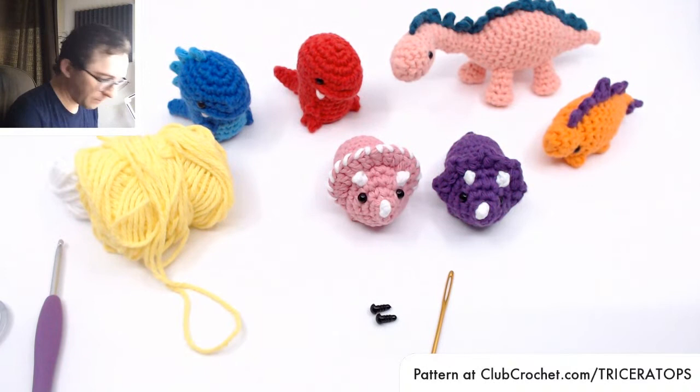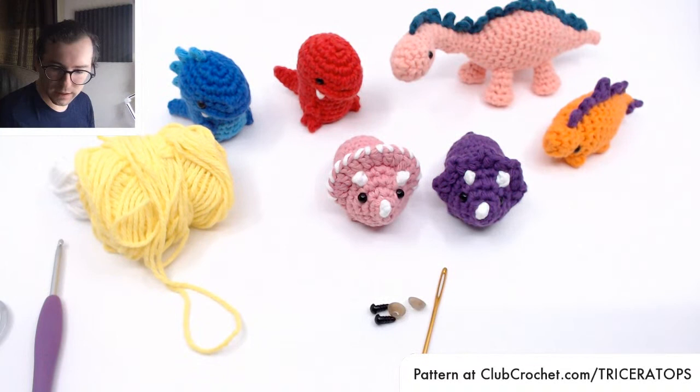Okay, so you need some safety bead eyes, some stuffing, and I think that's just about it. So go get those materials ready if you're prepped.